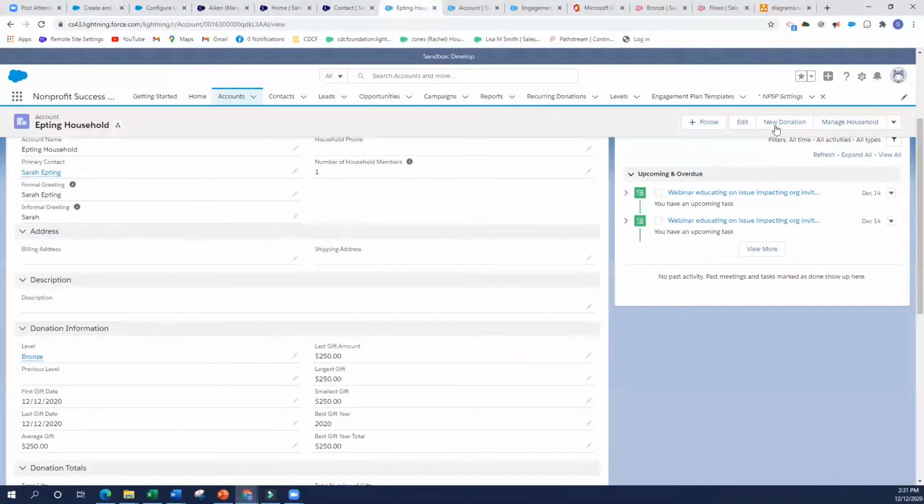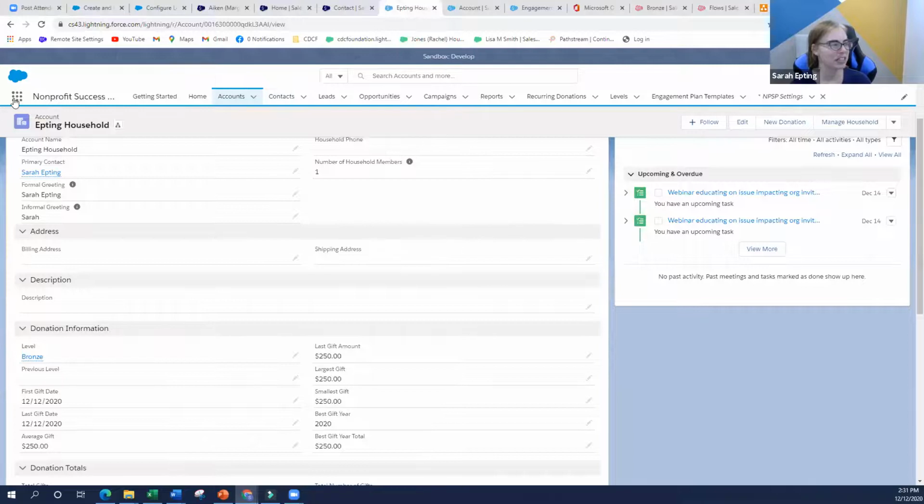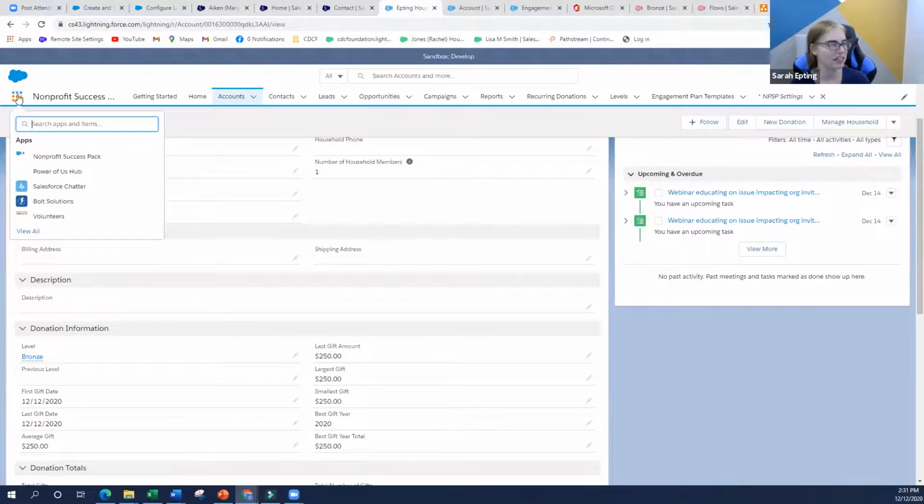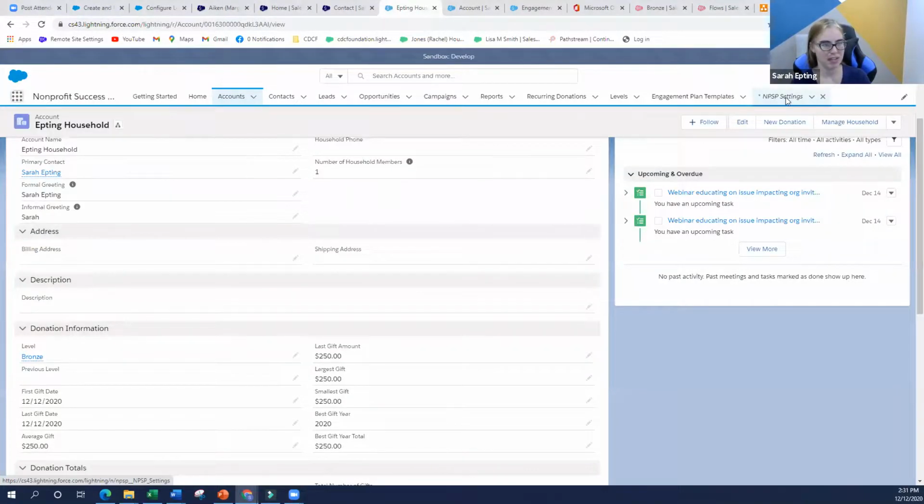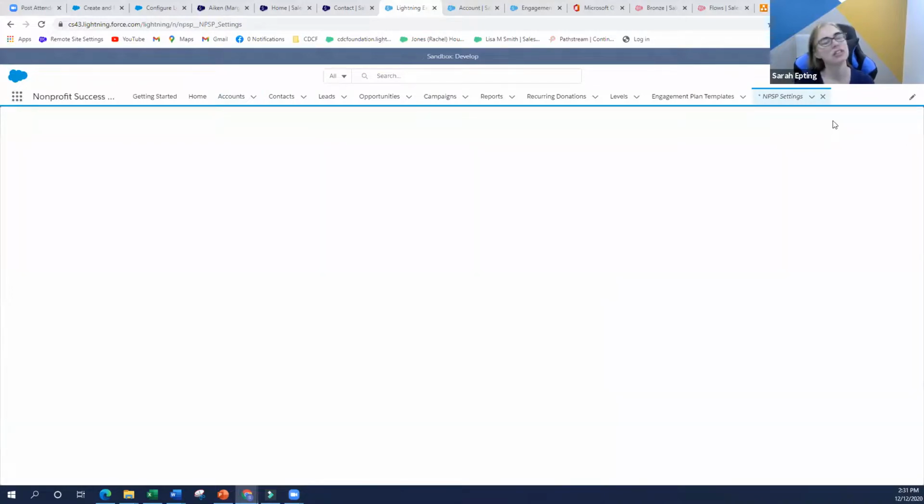Okay. So it was the NPSP settings. If you go to the app launcher and type in NPSP settings and click on that, it should bring it up in a separate tab like this. For your view, you could add it to the nav bar.